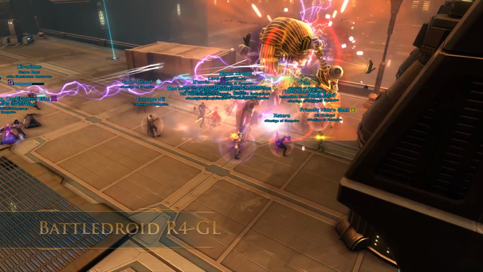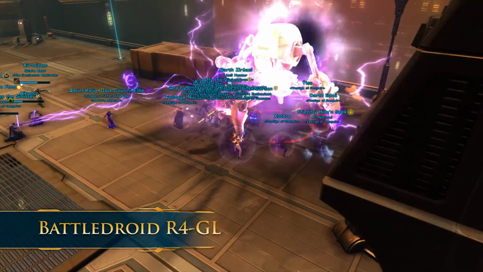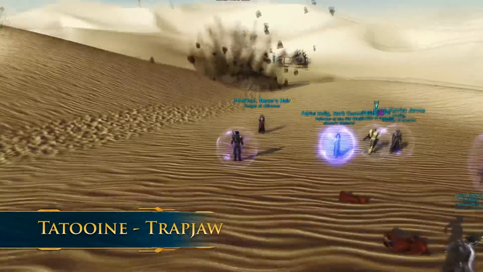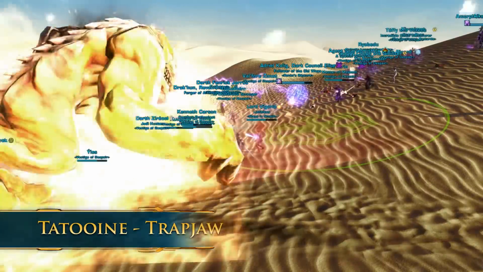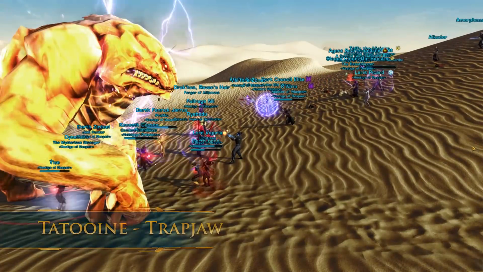On Nar Shaddaa, both factions can take on the Battledroid R4GL deep in Nar Shaddaa. Next up is Tatooine, the Trapjaw world boss, which many players often find by accident when they see a glowing blue crate dragon skull in the middle of the Dune Sea, surrounded by Jawas. Maybe you shouldn't have clicked that. That's too bad, you discovered the boss anyway.